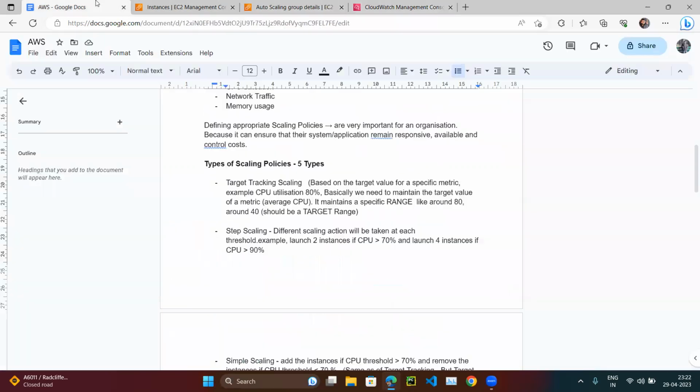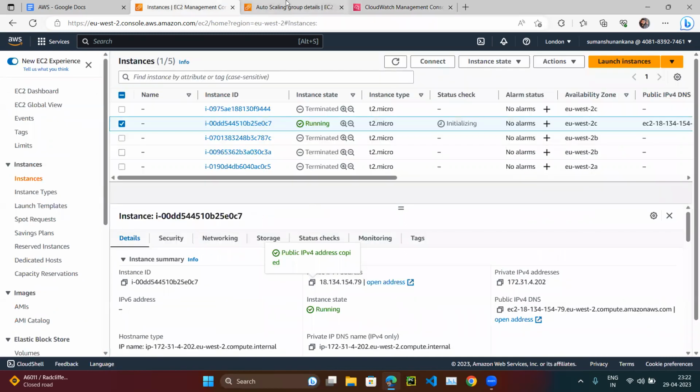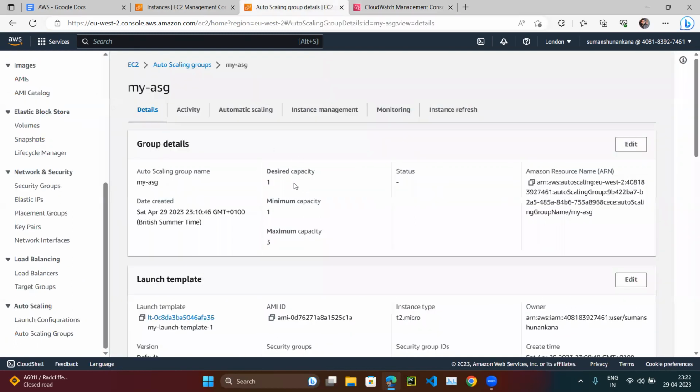So how is it going to check? No policy has been decided till now. We have not set by which condition it is going to scale up or scale down. So nothing has been decided, so it is not going to do anything, unless we manually edit this and manually set the minimum or desired capacity.